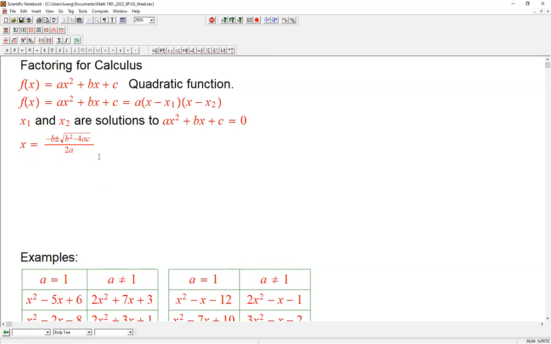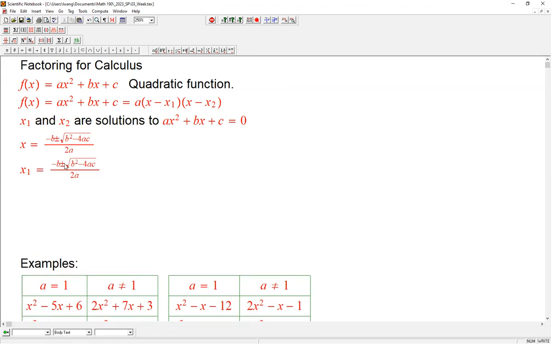It will always give you the factors. And of course, the plus will give you x1 and the minus will give you x2, right? So if you want to know what x1 is, it's up to you. You can choose either way. So x1 would be minus b, you choose the minus, and x sub 2, you're going to be using the other one, which is plus. And there you go, you got it. So let's test drive it.